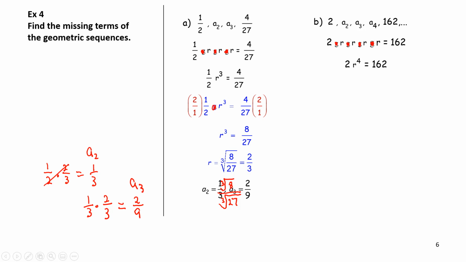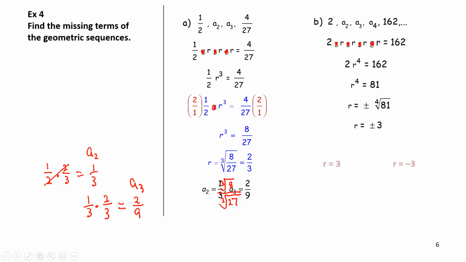This time you can divide both sides by 2. So that's r to the 4th equals 81. This time you have to 4th root both sides. And 4th roots are like square roots. They require pluses and minuses. So I'm going to end up with 2 r values here. The 4th root of 81 is 3 and -3. Okay, so let's see if they both work.